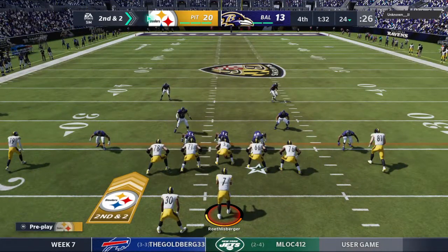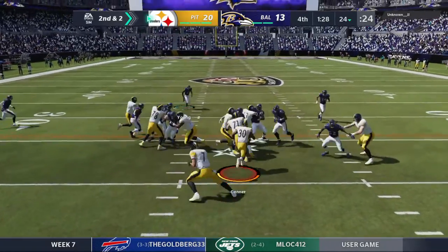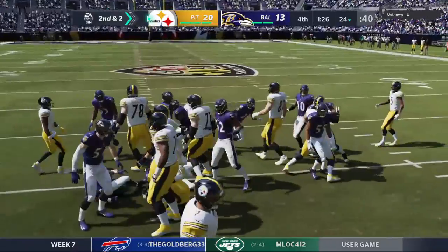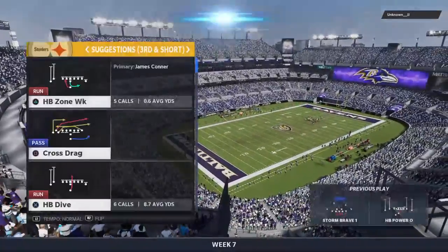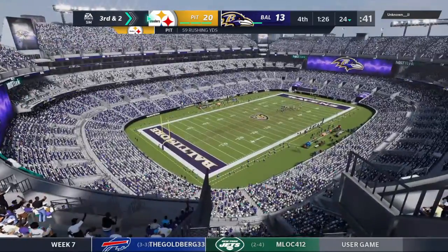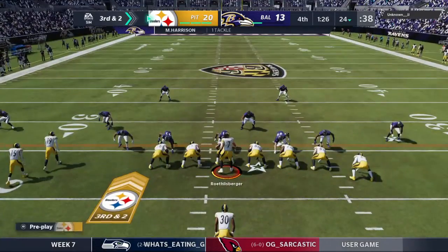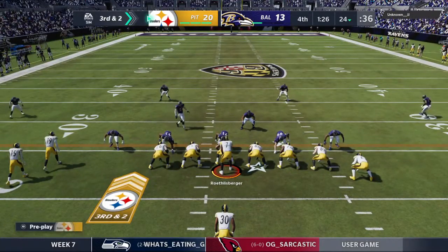So they come up on second down. If they can get another run like we just saw, would likely put an end to this thing. They'll keep it on the ground. Connor, and he is met at the line of scrimmage, and he goes down right there. The Ravens going to use the second of their timeouts as they'll talk it over here before what will be an important third down.